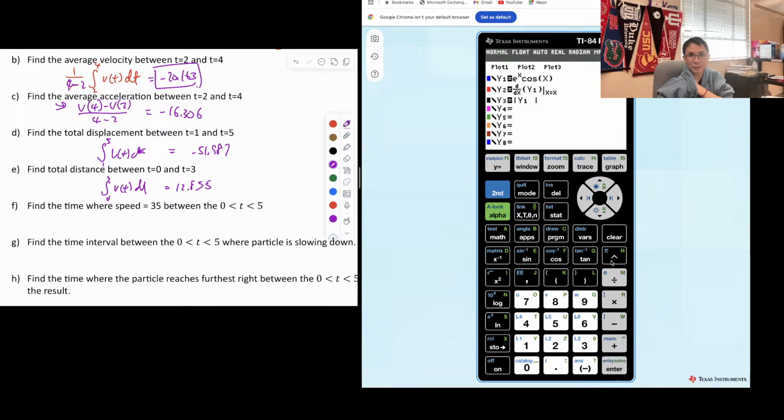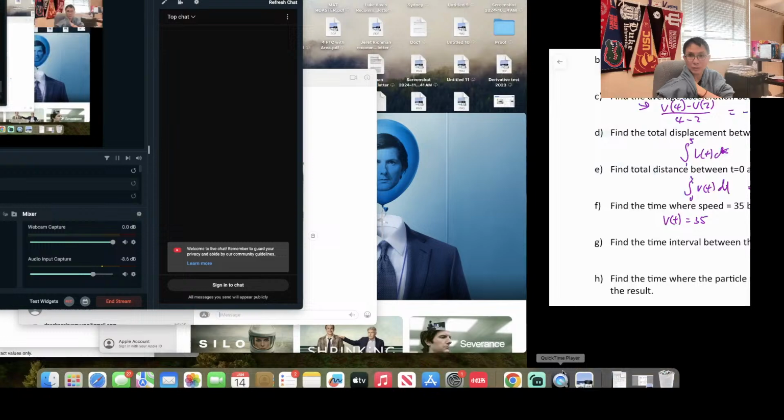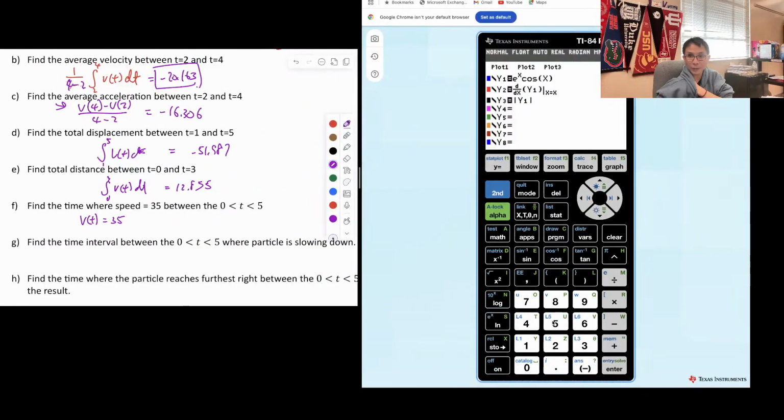because I set my third function like that, right? So technically, you're supposed to set v of t equal to 35. You're supposed to graph two functions. You're supposed to go down and you graph 35. Oops, my bad. 35 here. And the problem is, when you do that, it's actually a slower way to do it. If you graph it, I have to unhighlight all those unnecessary functions. I can unhighlight them so I don't have to graph them.